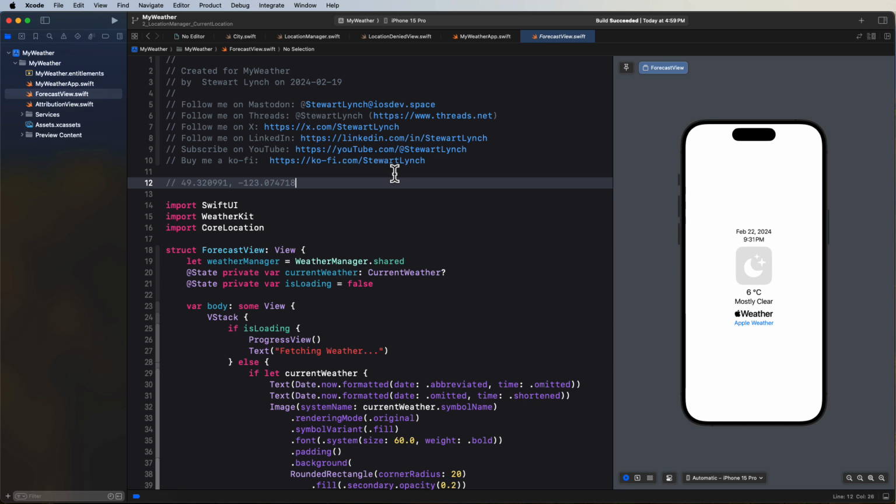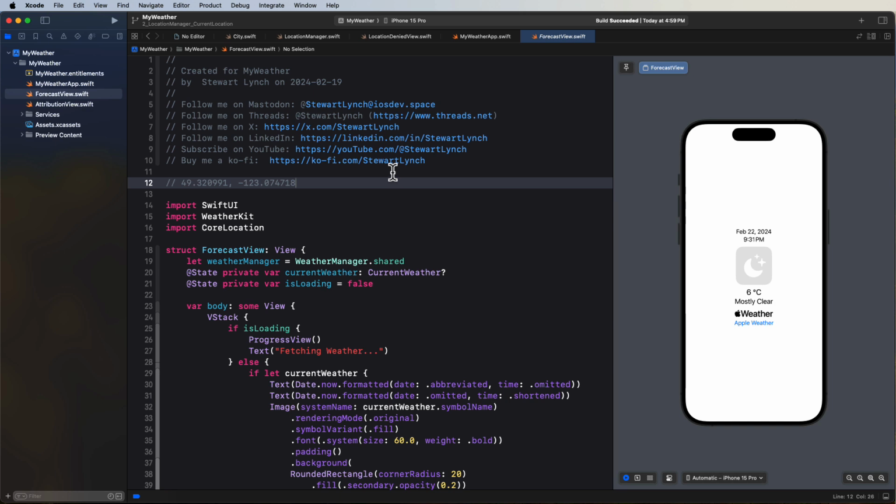Well, the end game in this series is to be able to view the weather and forecast information for a number of cities, including where you might be at the current point in time. Each city will have a name along with a latitude and longitude that we can use to fetch the weather information for that location. So we're going to create a mechanism for creating cities and persisting them to the device, but that's going to come in later videos. For now, we want to use LocationManager to determine our current location, and then use the CLGeocoder class to do a reverse geocode location lookup to determine the location name.